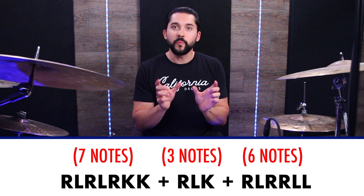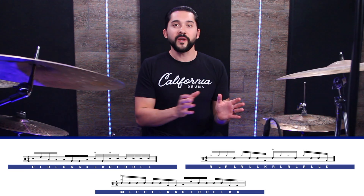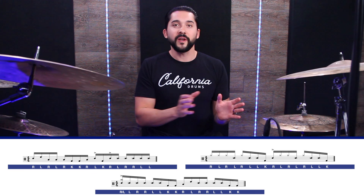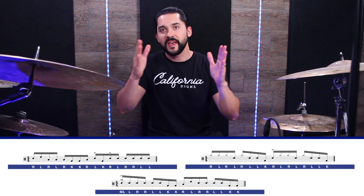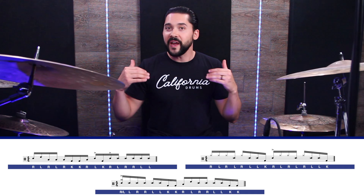What we're doing here is taking patterns and grouping them together to create a complete phrase. Once we have a full measure, we're going to combine that with other measures — creating three measures of 16th note patterns, playing one after the other. Getting good at repeating and duplicating them helps internalize these patterns into your natural vocabulary, so you become more confident orchestrating them around the kit in new styles. I'm going to break this down into three chunks, one measure at a time, nice and slow, and then we'll go through the whole thing at the end.